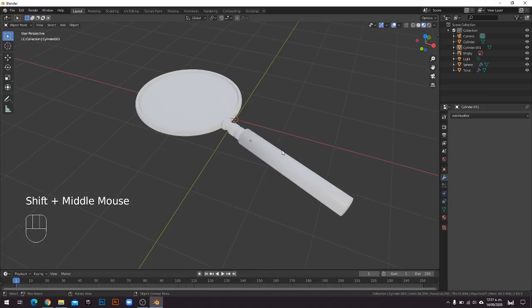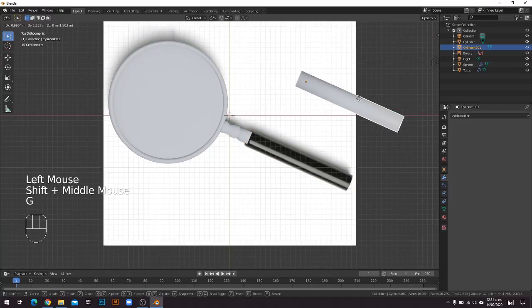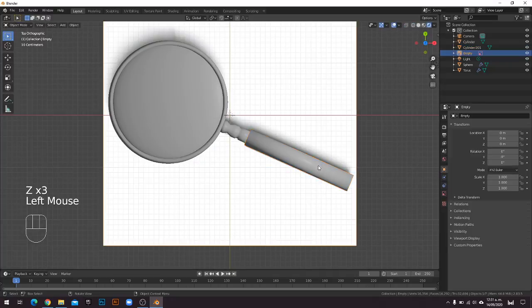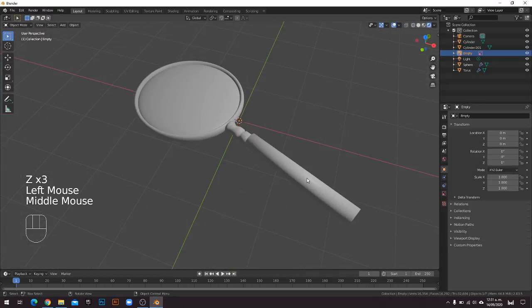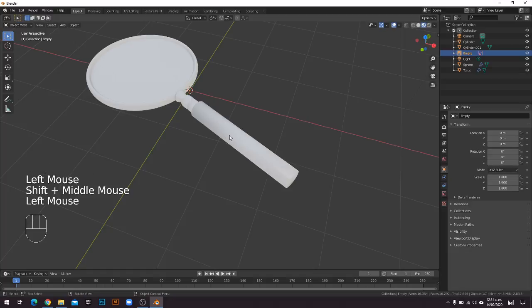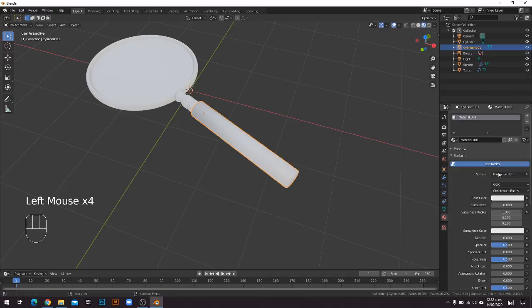So let's start with the handle. Let's select the handle, and this is going to be black according to your reference image. This is glossy black. So we're going to select it, go to the material tab, create a new material.